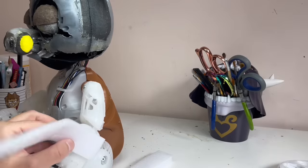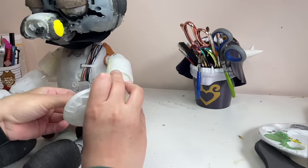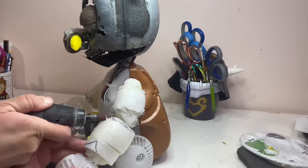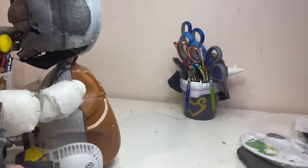Most FNAF animatronics have a really distinctive, segmented limb shape, and it's time to give that to Cubby. Thankfully, I have some thin strips of foam packaging that we can use for this. We cut them down and glue them on with contact cement. Now, Plushtrap isn't in good condition, so we need to rough up the edges of the foam. We mark where we want the damage to come to and sand the foam down with the rotary tool.